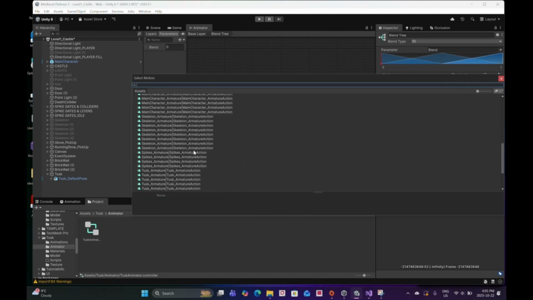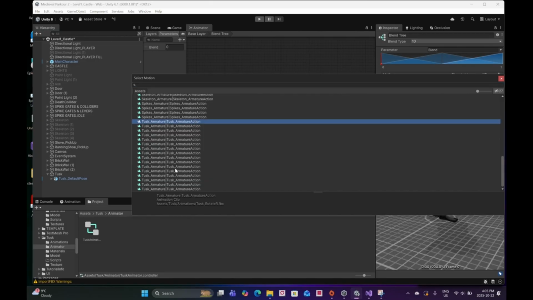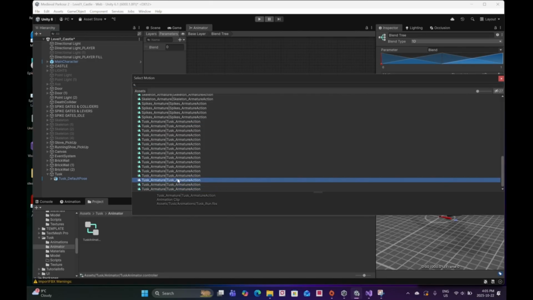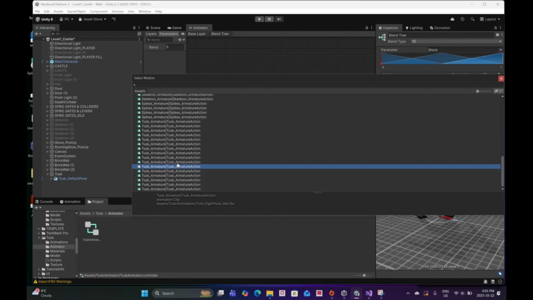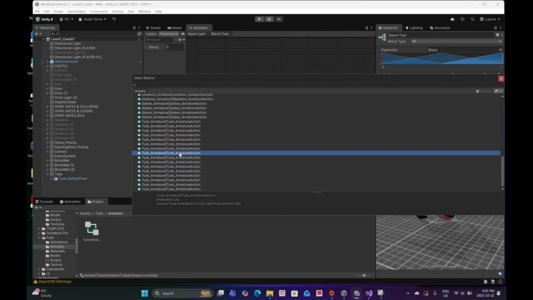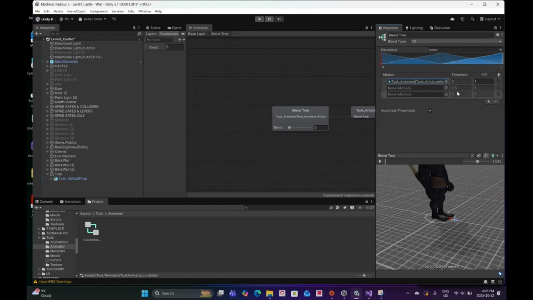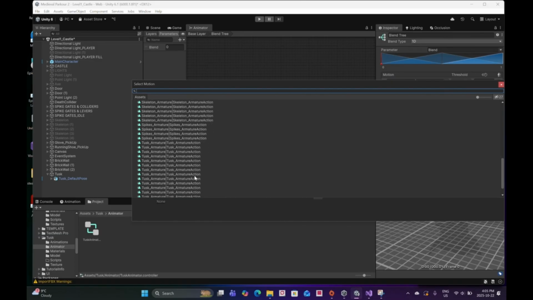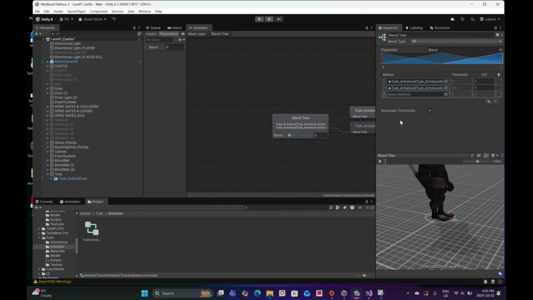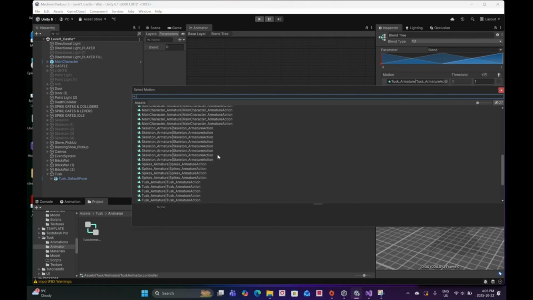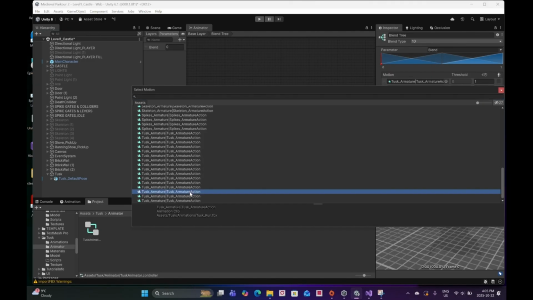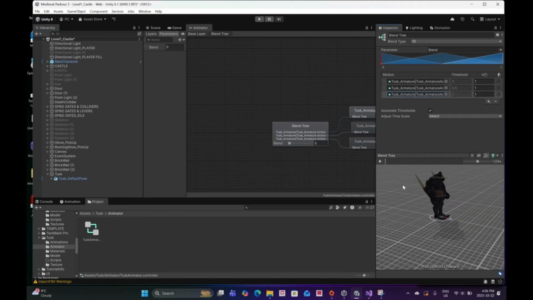So this will be the Tusk idle, walk, run. So if I hit play, he's idling, he's walking, and running. So let's stop that.